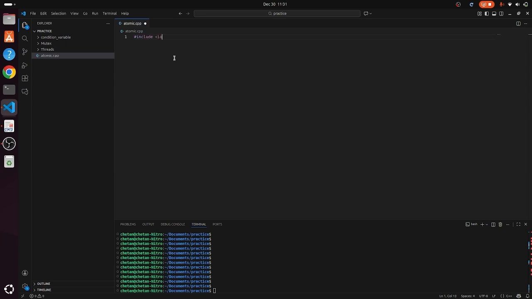Hash include iostream. We also have to include atomic. Now let us create a structure, struct point, and inside struct point, I will be using an int x and an int y.